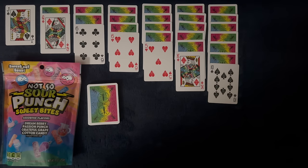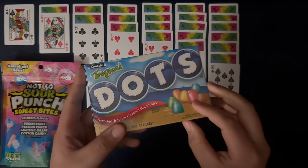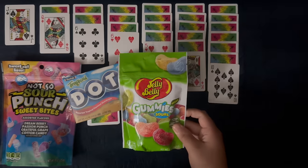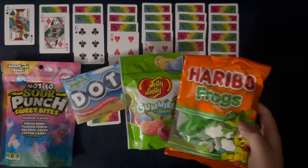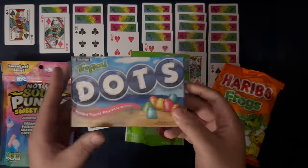So, for next week, the decision is up to you for our next candy in Solitaire. That is our first option. Here is our second option. And lastly, is our third option. So, for our next week's candy in Solitaire, let me know.